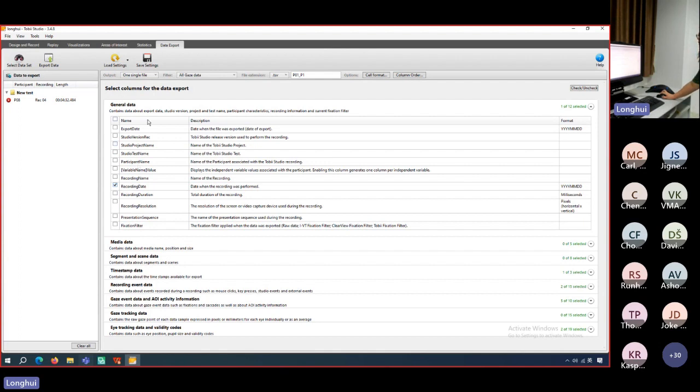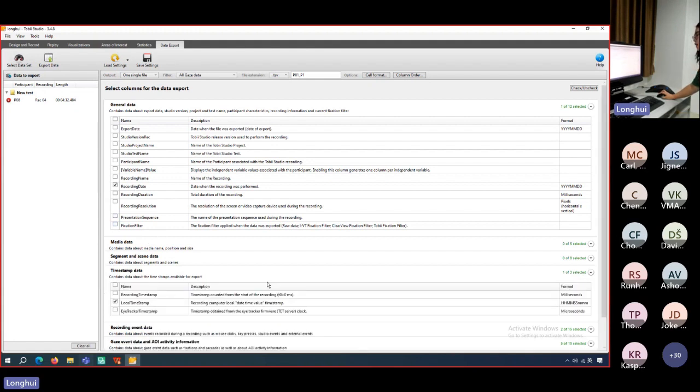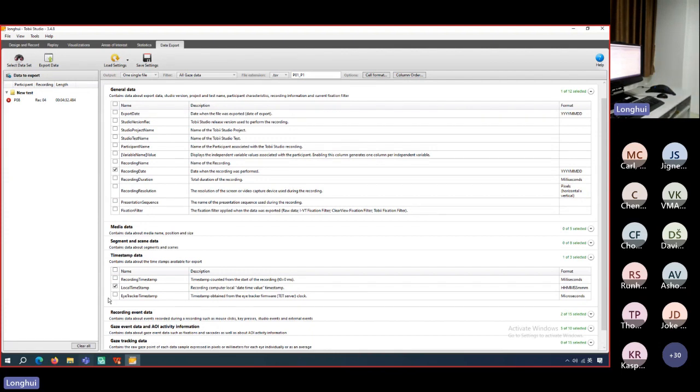So here we get one column from general data, which is called recording date. Okay, yes, now we're done with the experiment and continue with the data preparation.